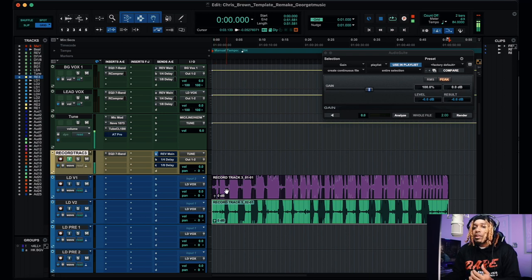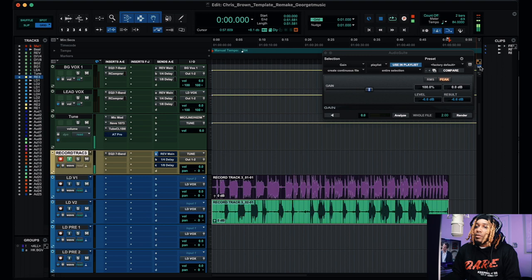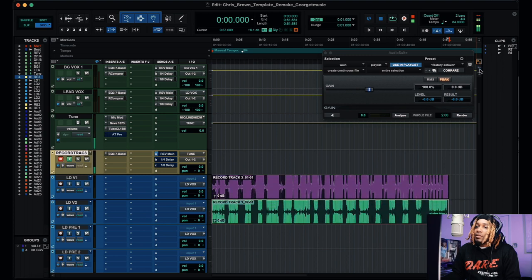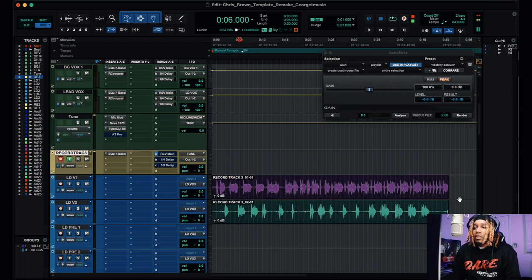We just stay at zero, and we can turn it down when we want to gain stage. People are going to look and say, but your wave files are so big. But you do know I can make them small. You make the waveforms about as small as you want them to be. I can make them look like that if I want to. So don't look at waveforms as a judgment of how the vocals are.